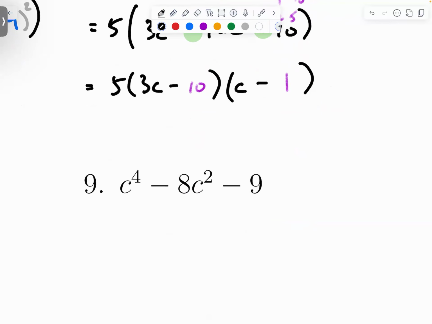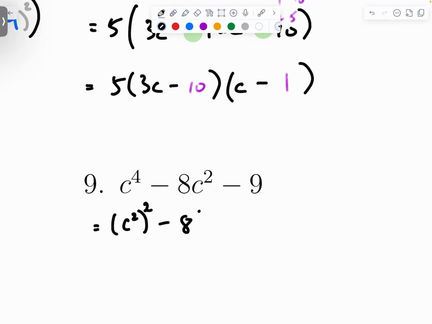Here's how we do it. Okay. Now I will show you a typical way that we do it in Algebra 2, and then I will show you a little simple way that might help you transition. So the thing here is that whenever you see anything raised to the fourth power, it's special. How special? This special. This is how you get c squared. I mean, this is how you get c to the fourth power. Okay? This is how you get c to the fourth power.